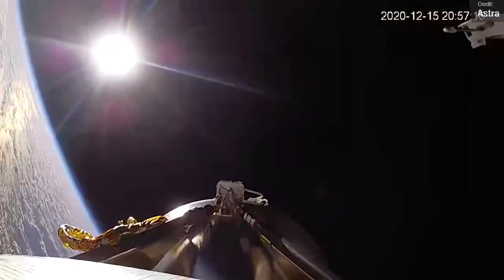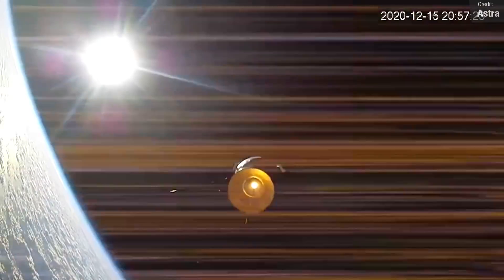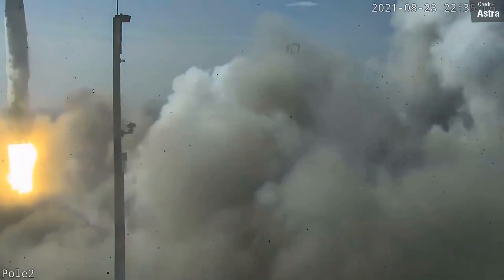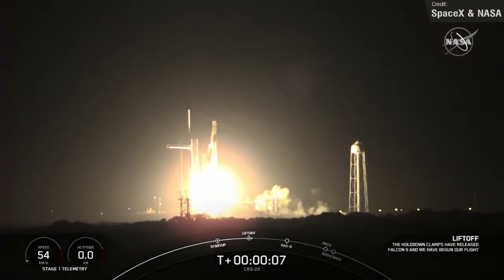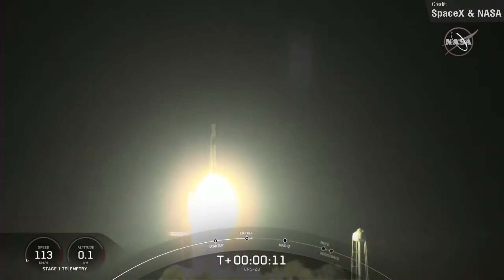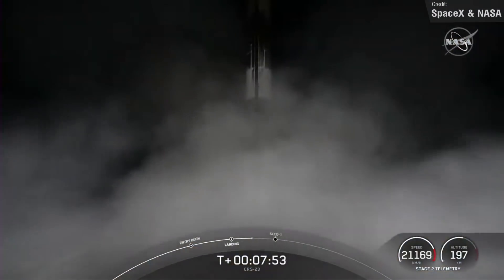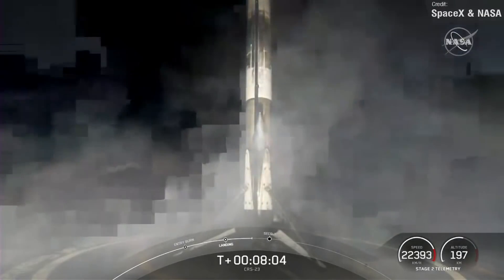A real shame overall, especially given how close Astra were to success with the previous Rocket 3 launch, which managed to cross the Kármán line. But hopefully this will be a good learning and data-gathering experience. The fourth launch of the week was a SpaceX Falcon 9, which took to the skies on the 29th of August from the Kennedy Space Center — something of a return to flight for the Falcon. The primary payload was the Cargo Dragon for the commercial resupply service mission to the ISS, with eight CubeSats also along for the ride. The Falcon 9 first stage touched down on SpaceX's brand new autonomous spaceport drone ship, A Shortfall of Gravitas, the first landing supported by that vessel.